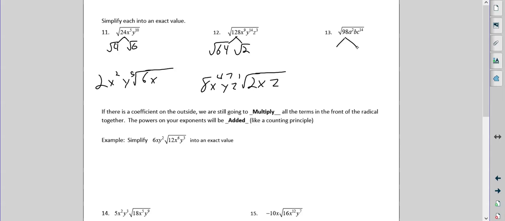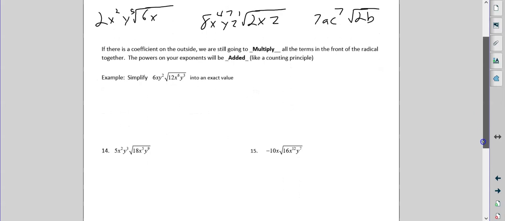All right, 98. What number goes into 98 that's a perfect square? Well, that's the number 49 and 2. So the square root of 49 is 7 on the outside. Leave a space. Put a 2 here. A, 2 divided by 2 is simply 1. B, there are not enough B's in there. There's only 1. We need at least 2. So that's stuck inside. And then C, 14 divided by 2 is 7. And that's it.